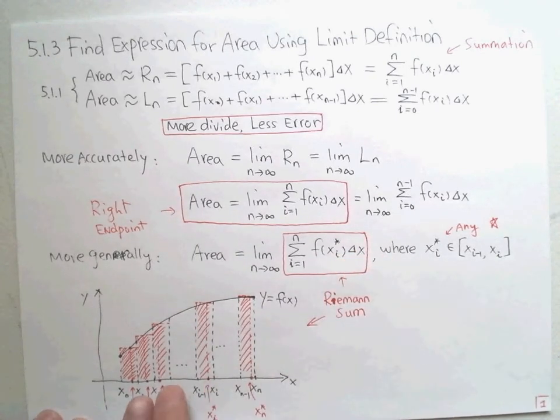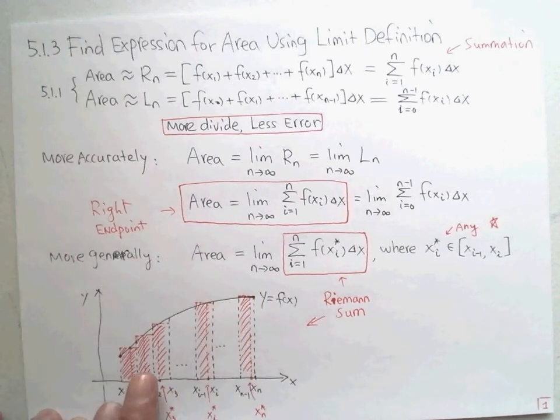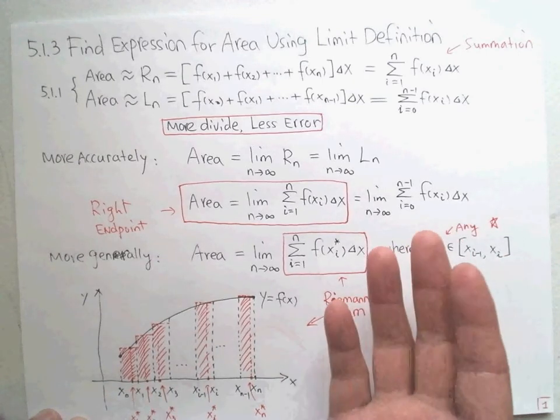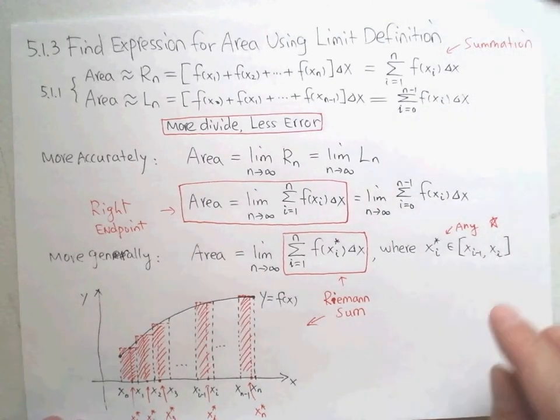Whatever. So you can see that delta x goes to 0. That means the interval goes to infinitely small, right? Infinitely small means what? It means x0, x1 will go and touch together. x1, x2 go and touch together. See, because the distance goes to 0, no matter which point you pick between this interval does not matter. Okay, so this is just a general idea. Of course, it's not proved, definitely.